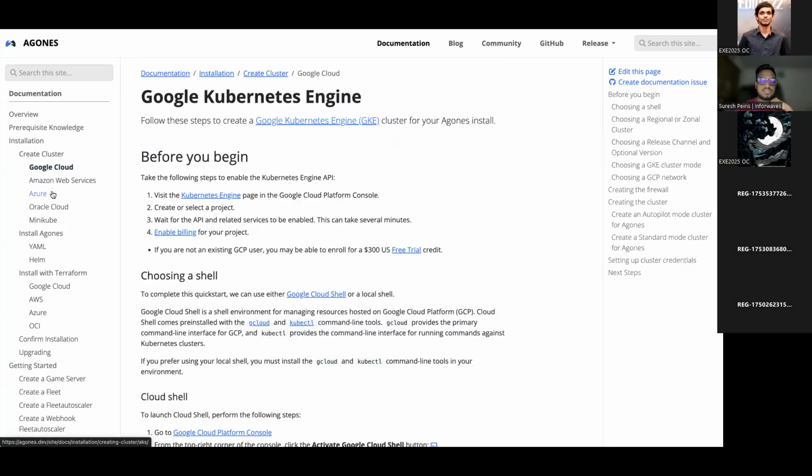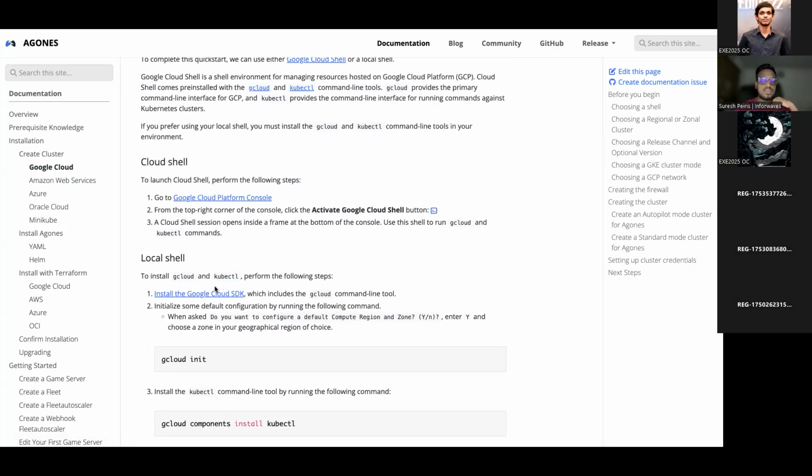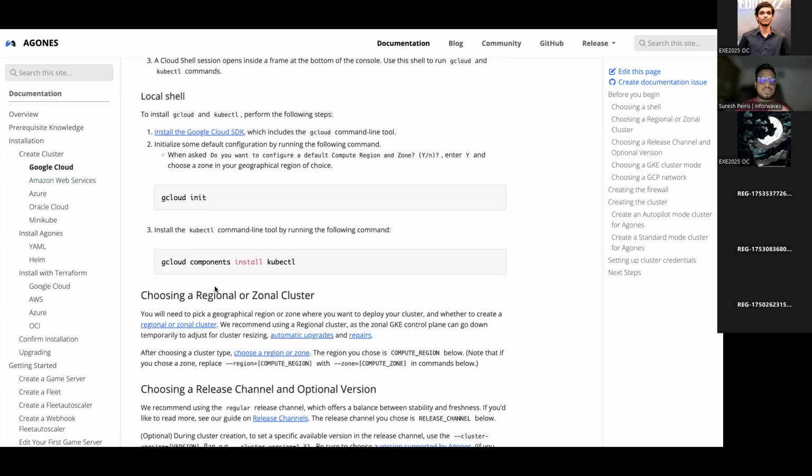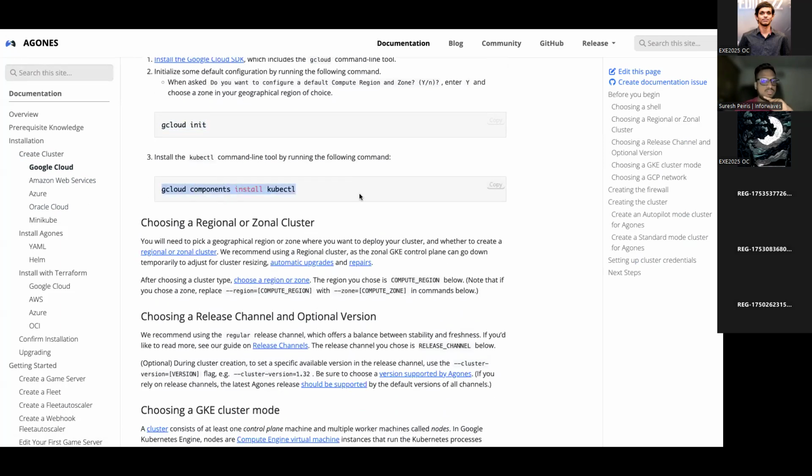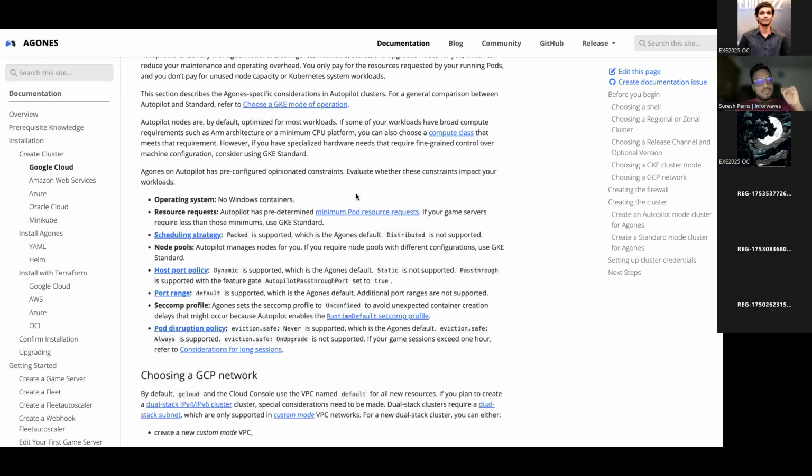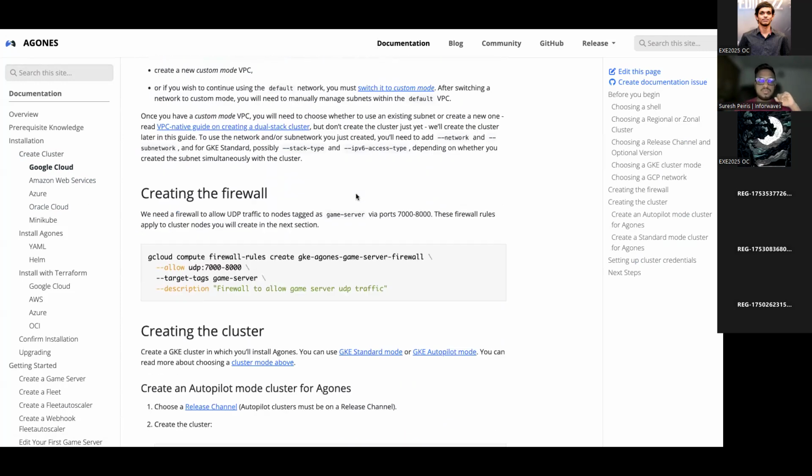If you look under Google Cloud, they have given step-by-step instructions on how you can install this on top of the Google Cloud platform, where it works as a managed backend service. As you can see, with the cloud command and the install command, you can set up the entire application backend on top of GCP.